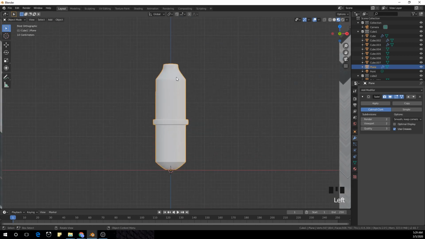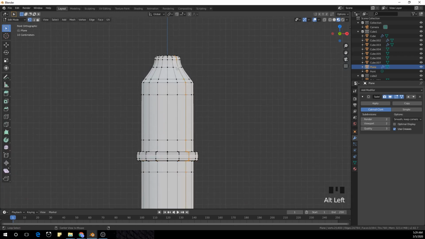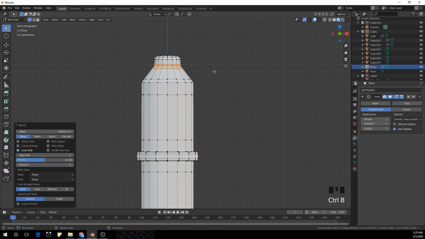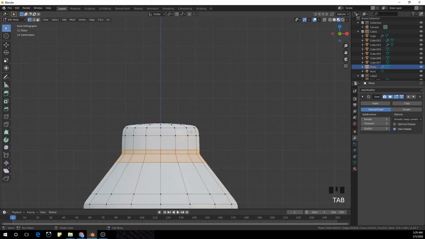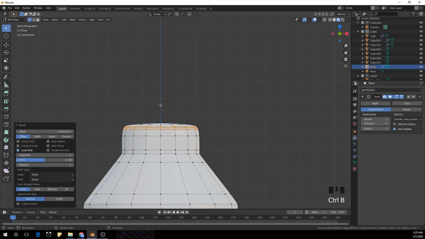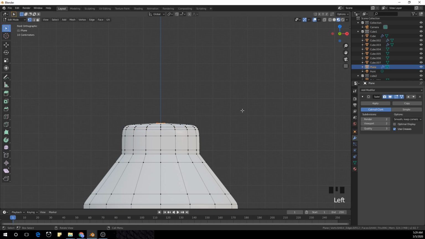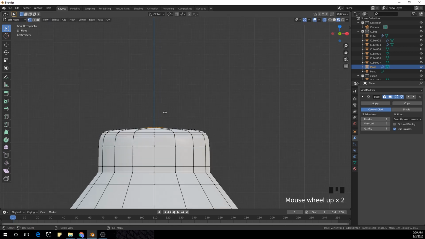Now we add another edge loop over here. Bevel this as well. Select these, push them back, down.